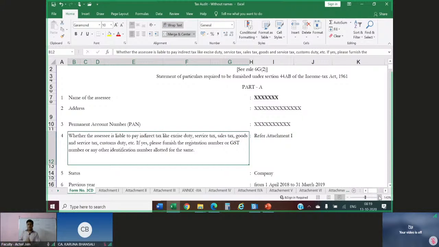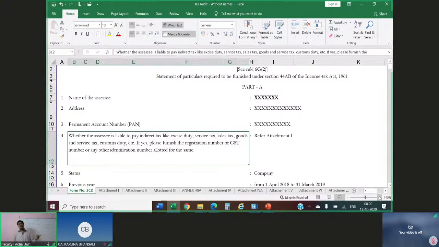So this clause requires various particulars to be furnished. Now in this case, there could be a problem. The problem is related to furnishing these details in the form, because some of these particulars may require a lot of space, and if we furnish all of these details on the form itself, then all of them may not be filled properly. That's why in various clauses, the auditor will give the reference of an annexure, and in the annexure, all of these particulars will be filled.